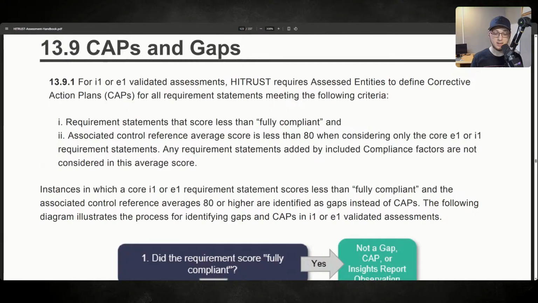Some of the surprising things yesterday: we were able to get a copy of the spreadsheet itself for HITRUST, and we also noticed that they have the complete workflows for the assessment, whether it's I1, E1, or R2. They provide a really nice diagram of the workflow itself, and then a complete breakdown for each step, color coded based on whose duty it is and who it is completed by, which was pretty neat. And that's in this assessment handbook itself as well.